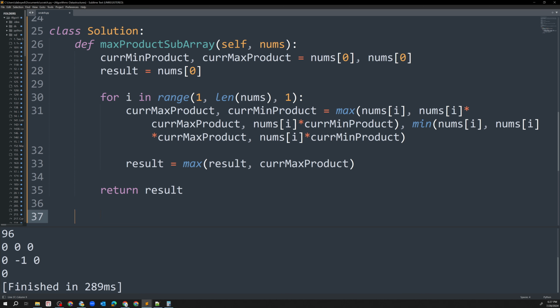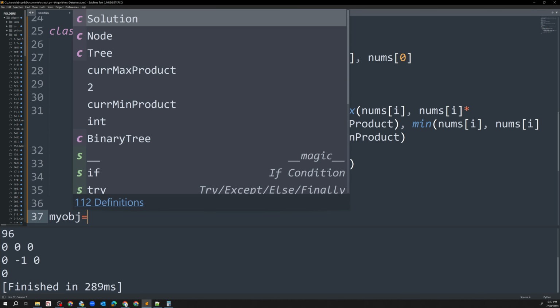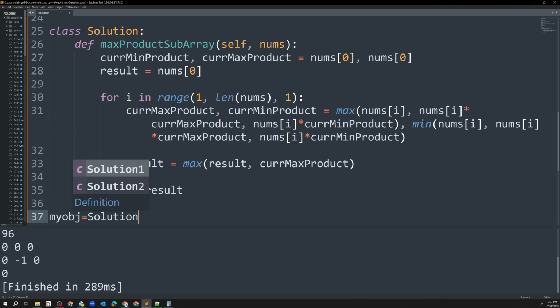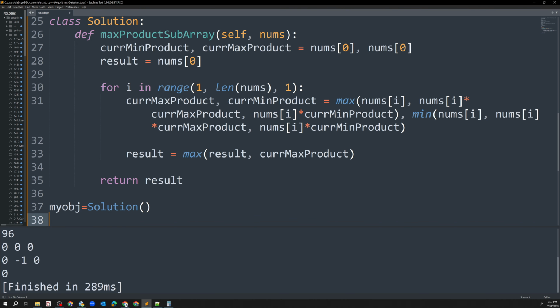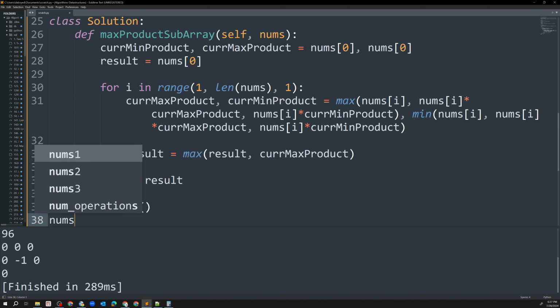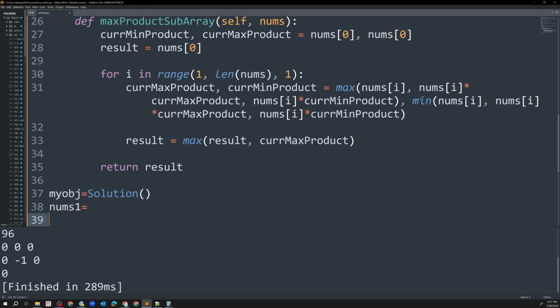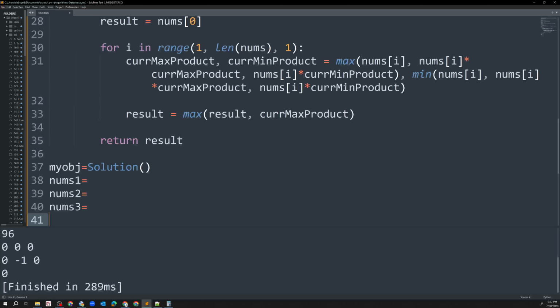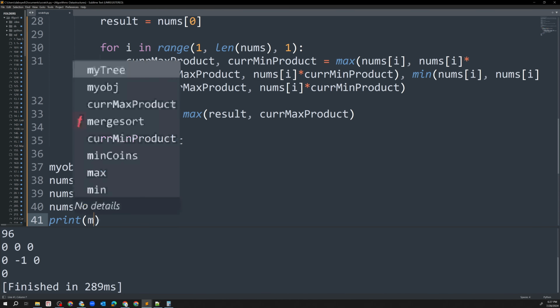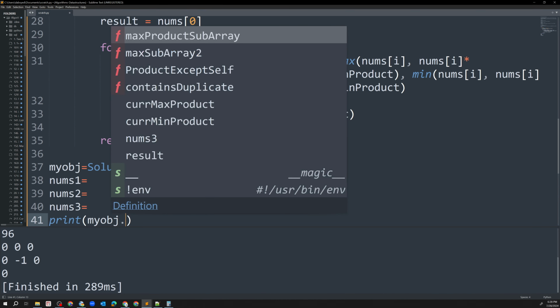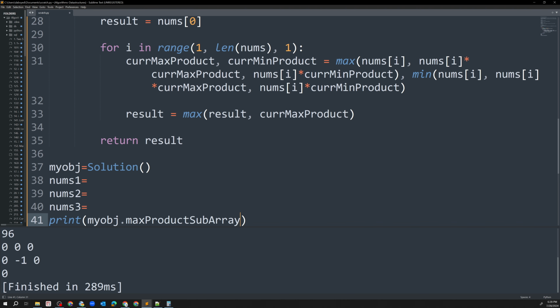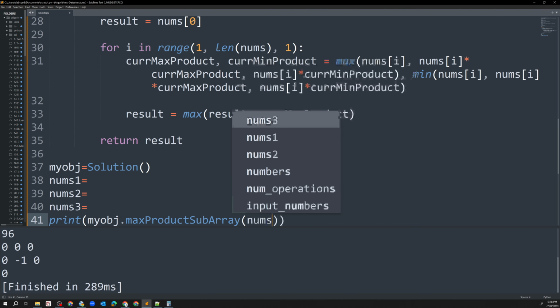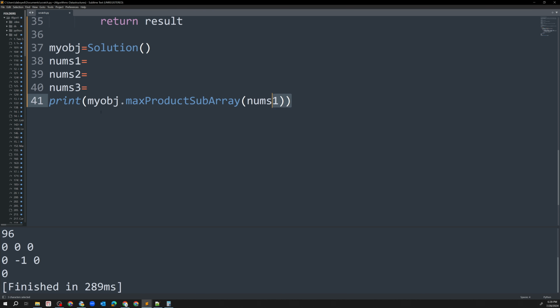Okay, let us see how we are going to write the object. My object is equal to the name of the class. Then we will be writing some test cases, nums1, nums2, nums3, and then we are going to use this object to call the user defined function and pass nums1 as the argument.